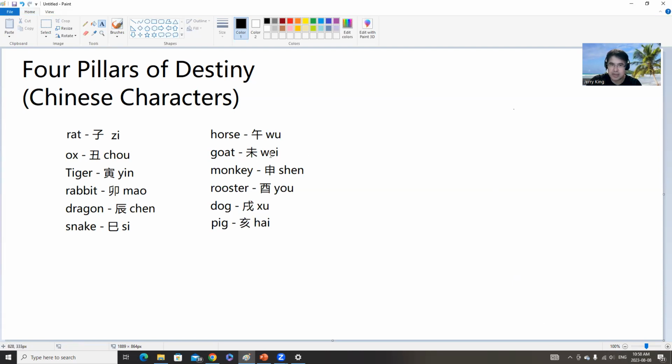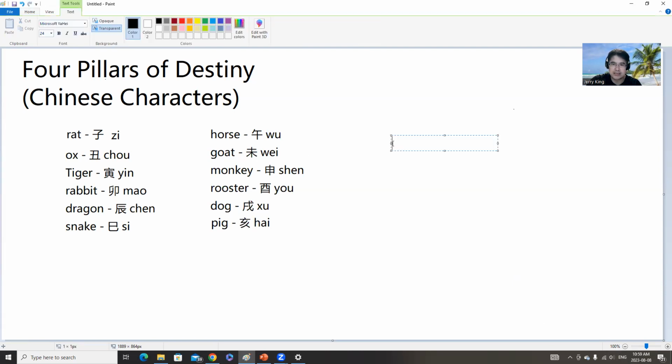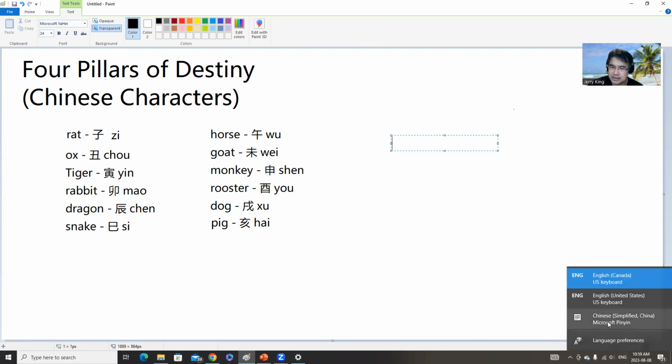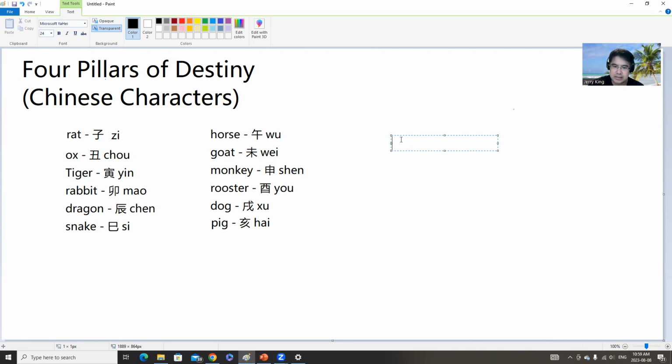One other thing we want to cover is the stems as well. So you got what we call the jia yi bing ding. It's yang wood, right? So we go jia yi bing ding wu ji geng xin ren gui.